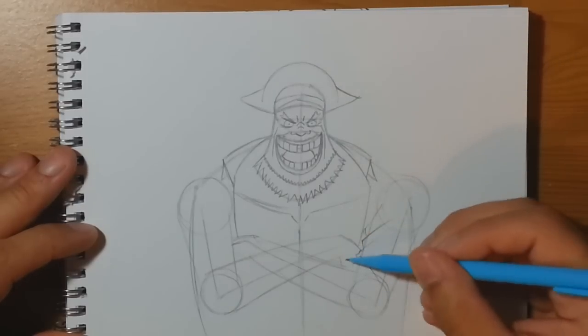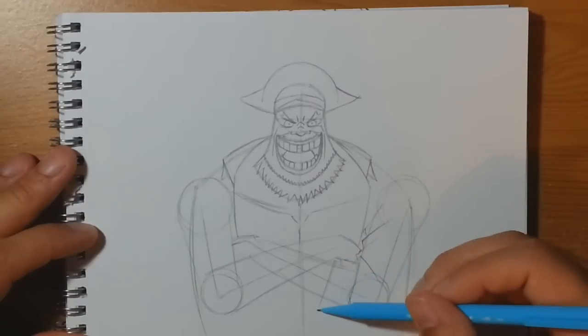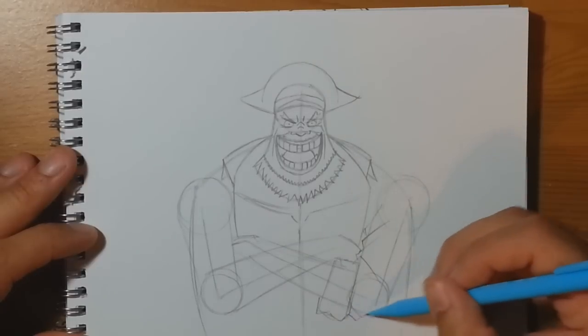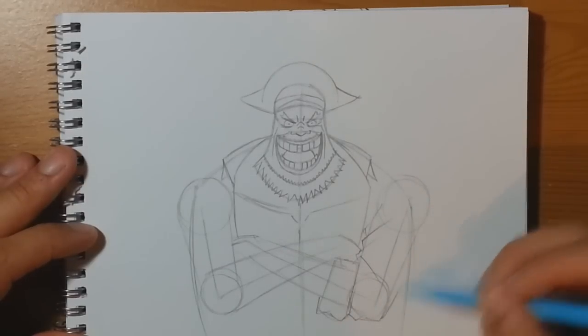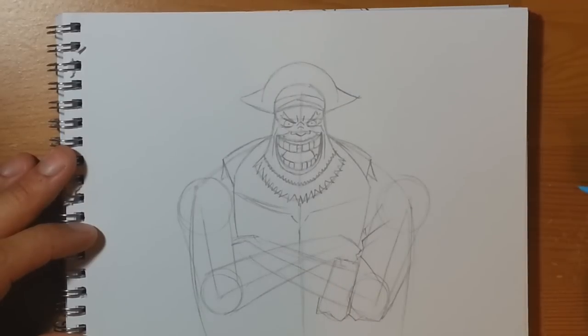Big crease up, and then a big bar right on the fold here, but we're going to put in like so. That'll be the rolled up sleeves of his shirt here. And then the arm just going up. We're not going to worry too much about the shirt on the outside because there's more layers that he's wearing.